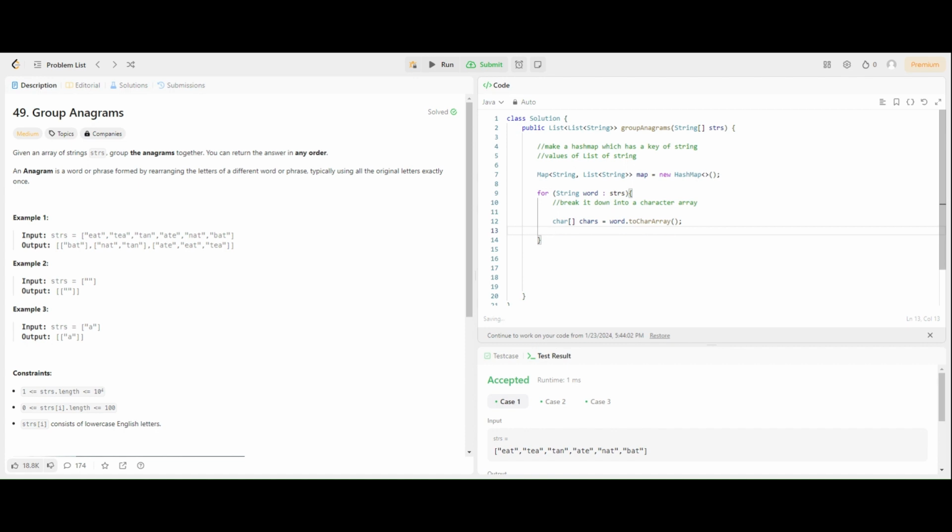And then we have to sort these characters. So this will become our key because now it's sorted. And once we have that, we want to assign it to a new string. So we'll call it key.